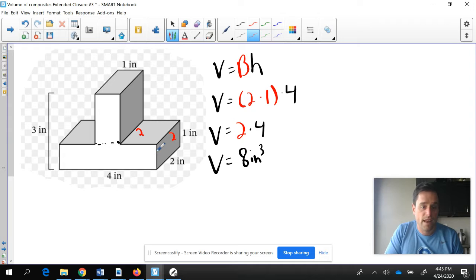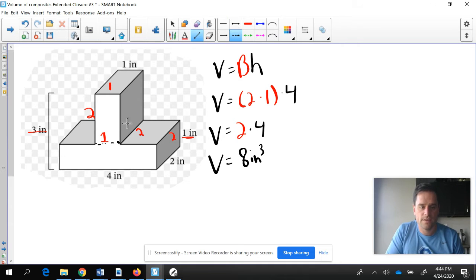Okay. Next, I have to figure out what the height is. The height right here, well, if this entire thing is 3, and I know that this is 1, then I know that 3 minus the 1 here is going to give us a 2 here. And so I know that is 2 because if this entire thing is 3, take away the 1, that's going to be a 2. And you guys can see if this is 1 here, because that's 1 right there, this is also going to be 1. So now we can solve this one.